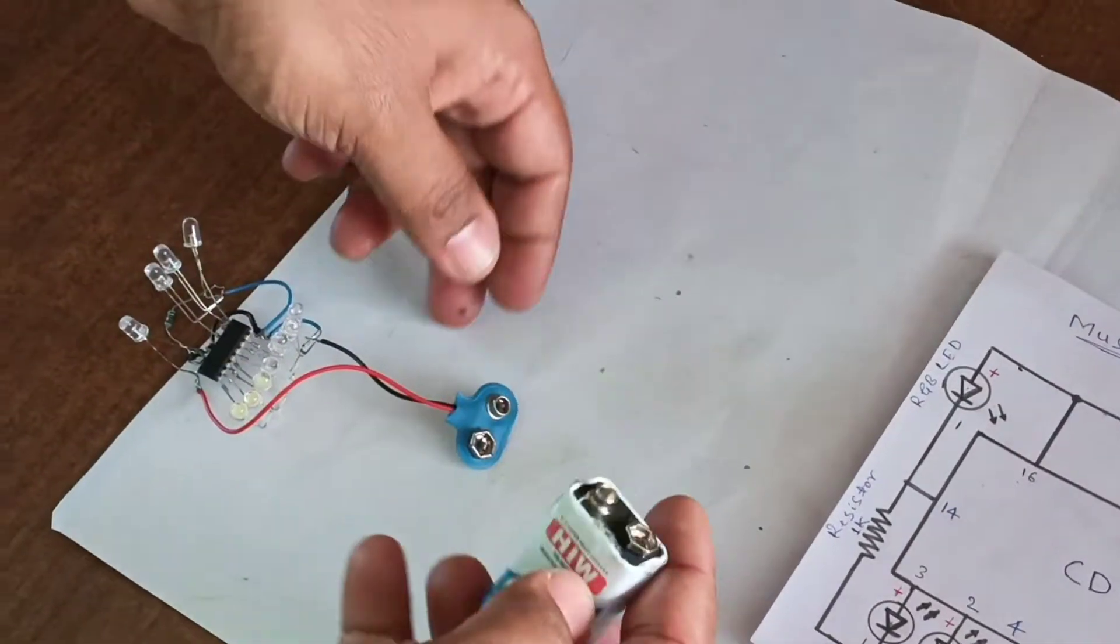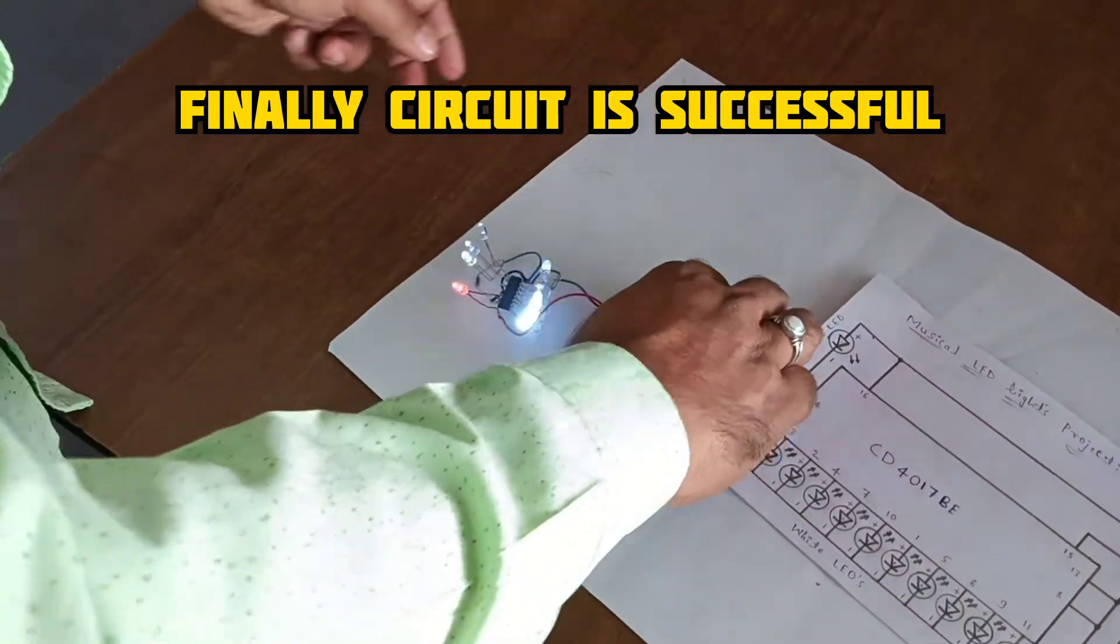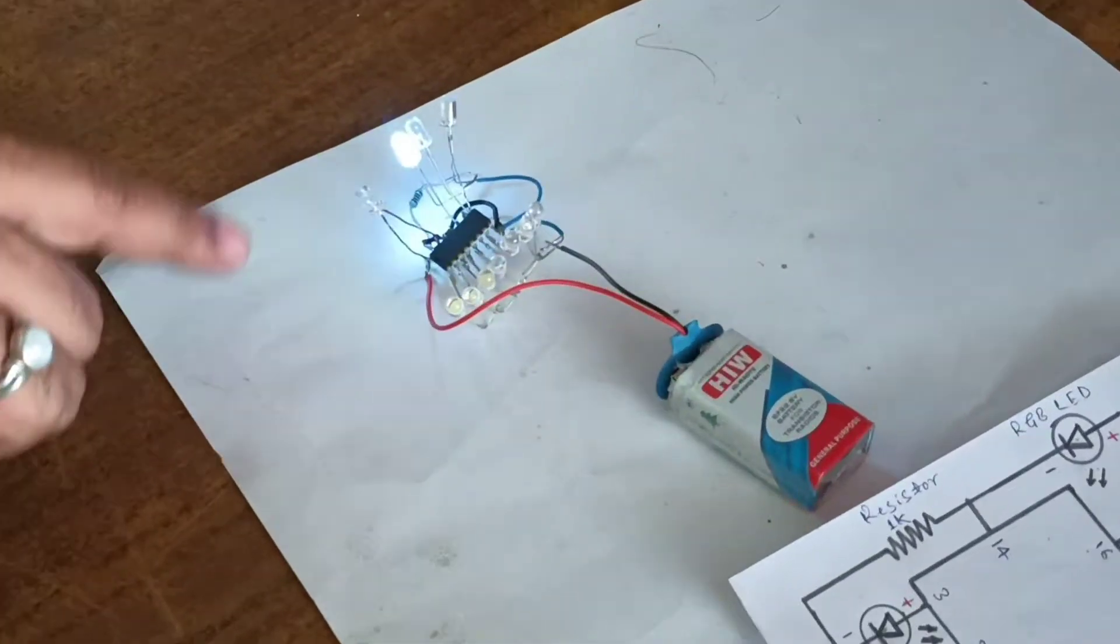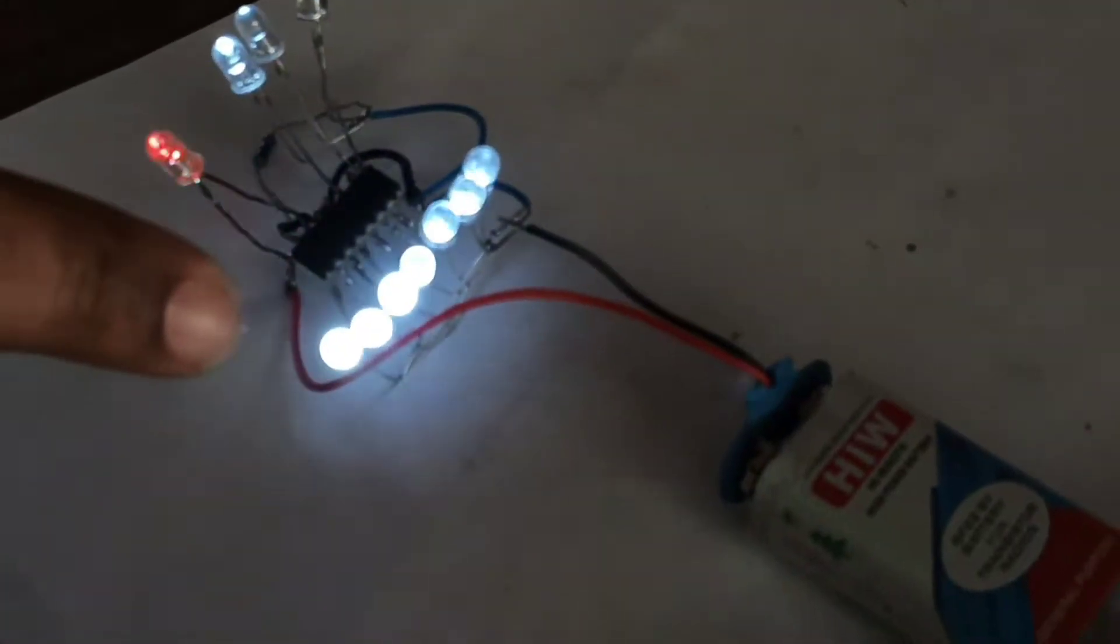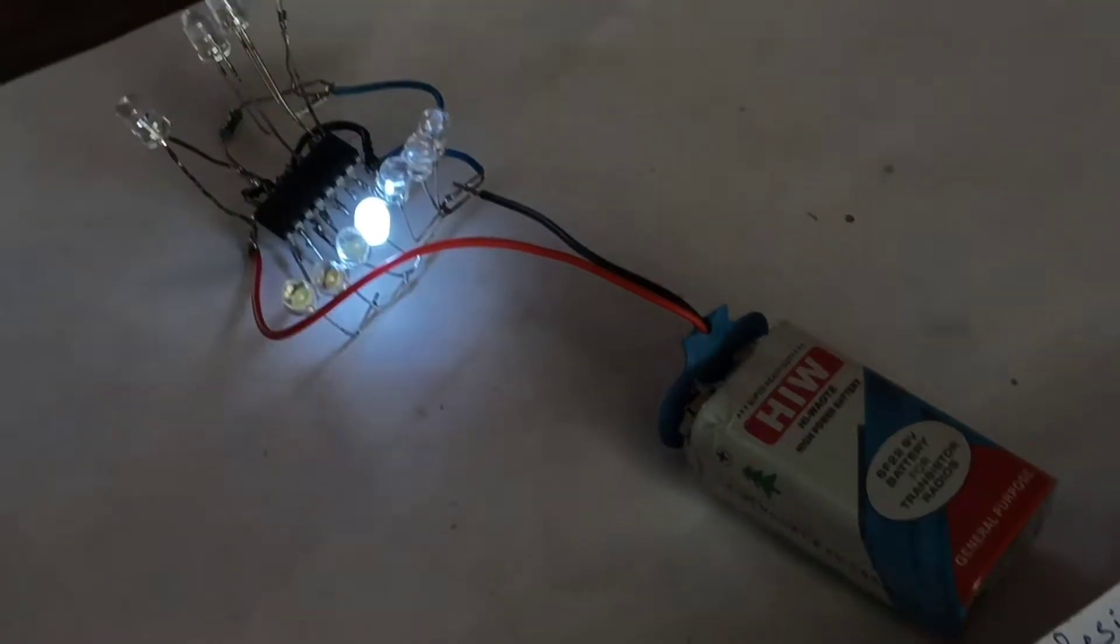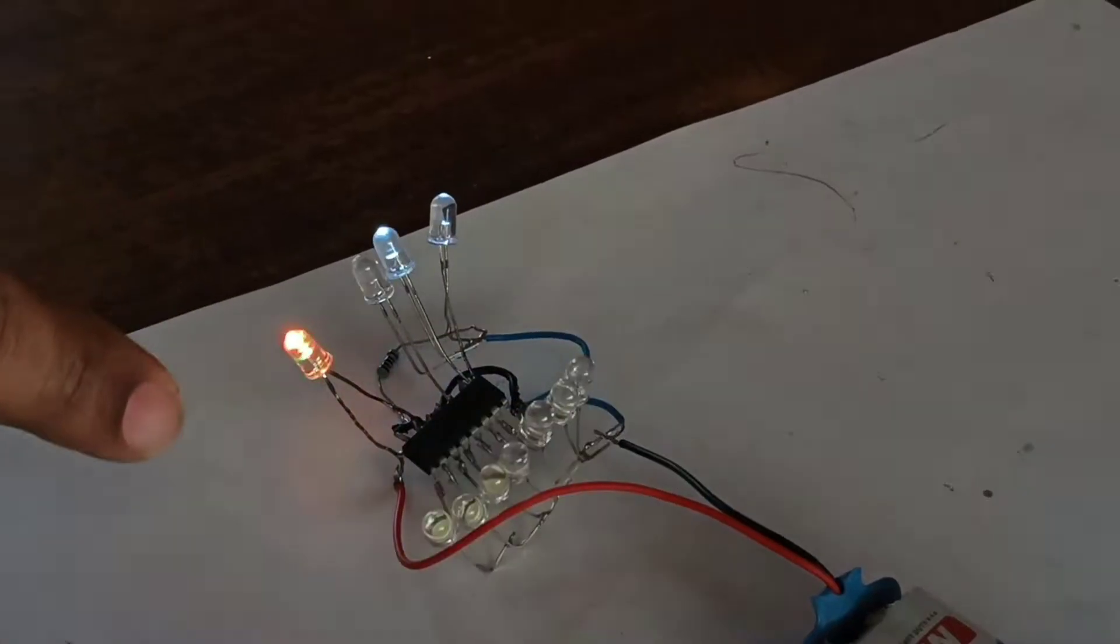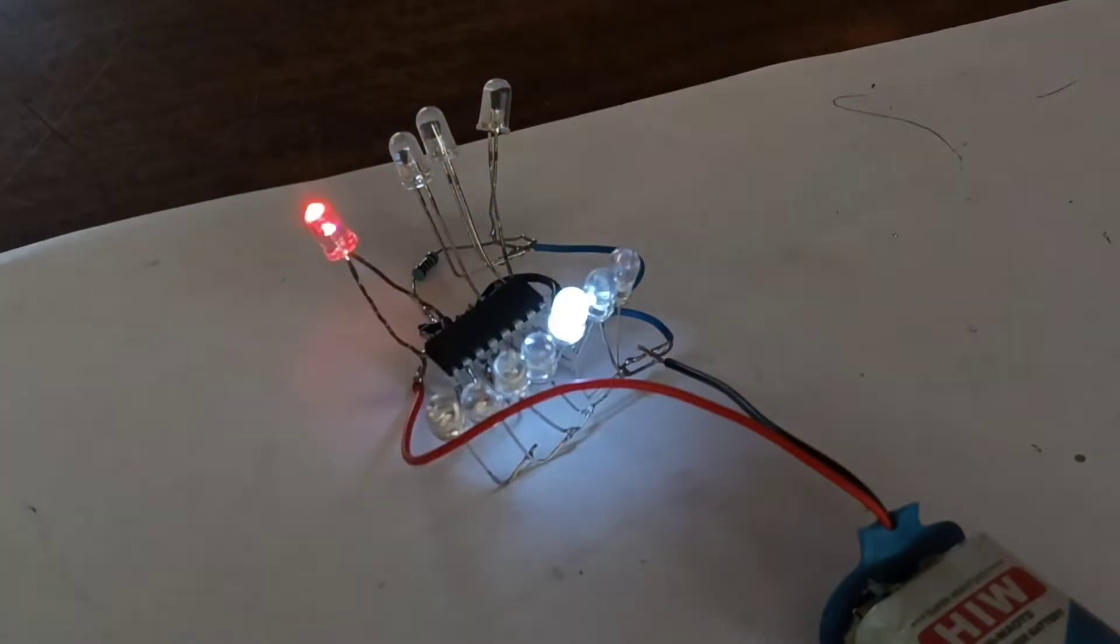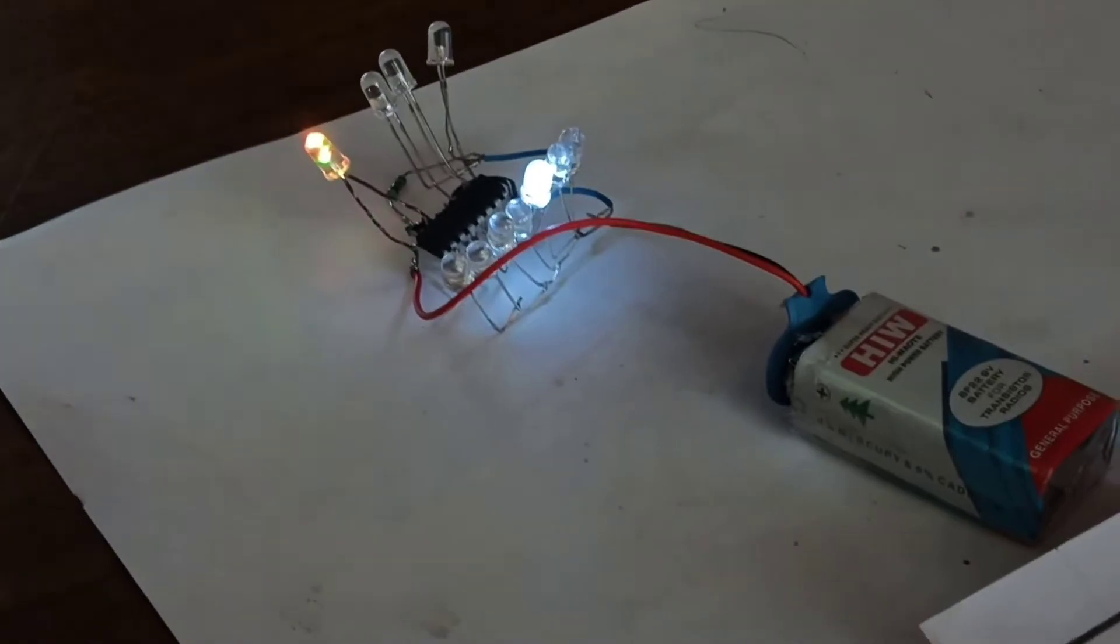Now the connection is over. First, this circuit is using 9 volt battery. You can see here how the RGB LED changing its color. Like that. Here, white LEDs are changing as the RGB changes its color and timer. Without timer, this circuit is running only on this RGB LED. And this is the LED's light dancing.